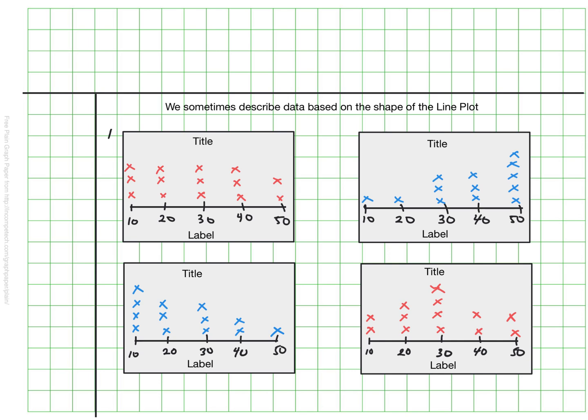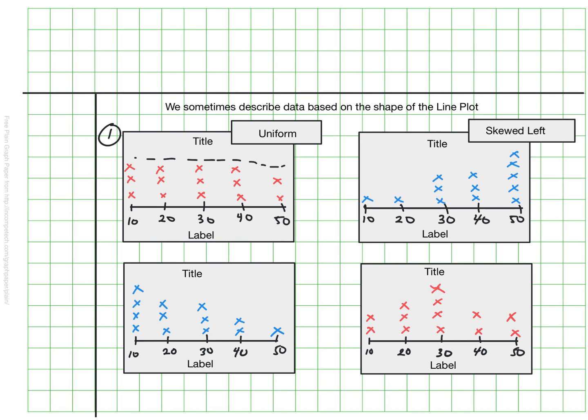So the first one we have here, when you look at this data, it's all pretty flat, right? It's not a perfectly flat line. It does go down a little bit, but it's pretty flat. And so we call this type of data where all of the numbers have about the same amount of information, we call this uniform. And that kind of makes intuitive sense, right? When something's all pretty similar, if we wear a uniform for work or for school, it means things are all kind of the same.